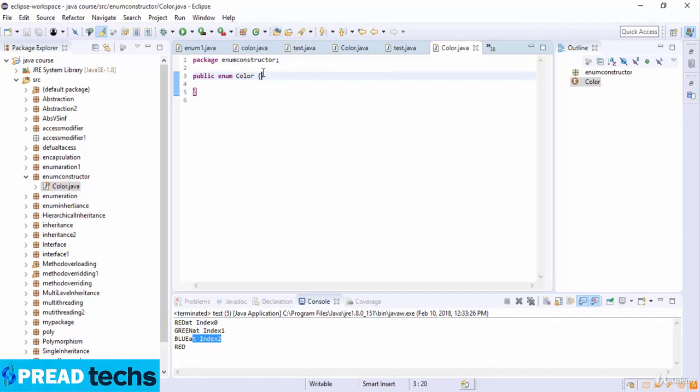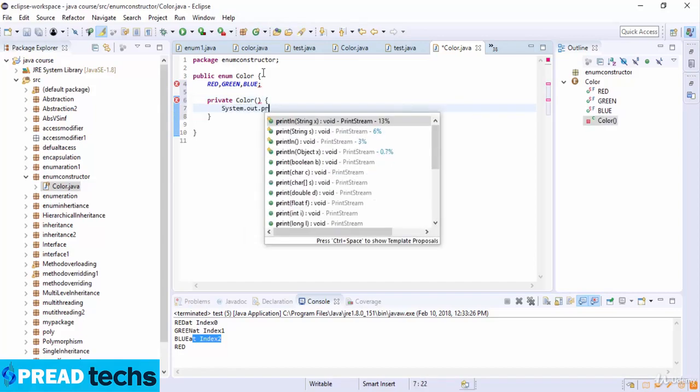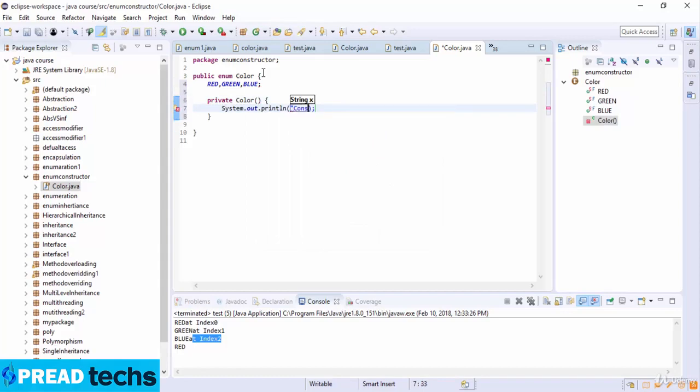So enum is a keyword, and then the type is Color: red, green, blue. Then here I create the constructor, which is private Color, and then System.out.println, and the print line is "constructor called for", and then I concatenate this dot toString.